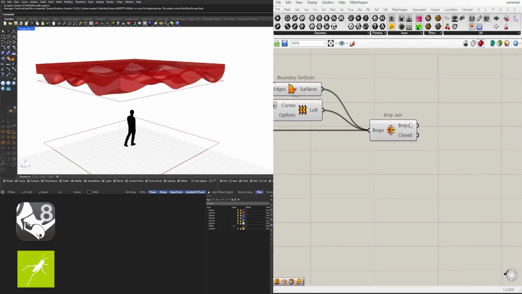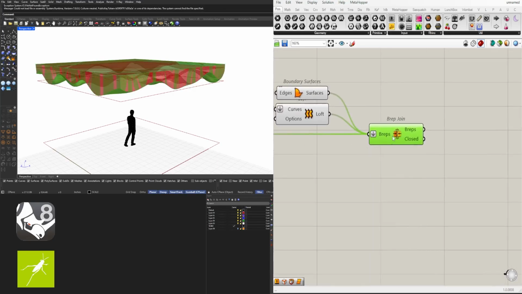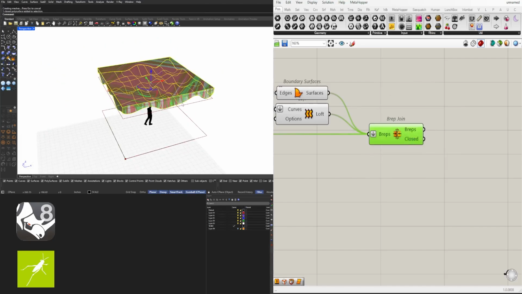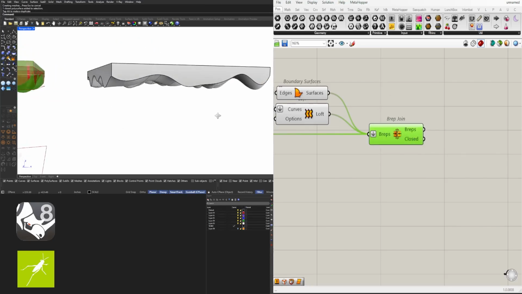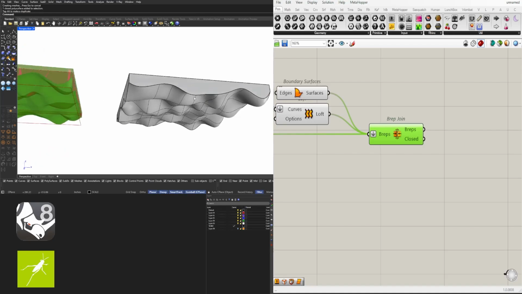So when I hover over the output, it says 2 values for the breps. So I'll flatten the input, and then you'll see that it's 1 closed brep. Now we can double check this by baking it and bringing it over to the side. And so this solid is going to serve as the overall shape and form of where we're going to be creating the array.